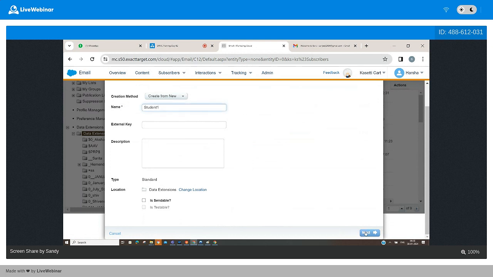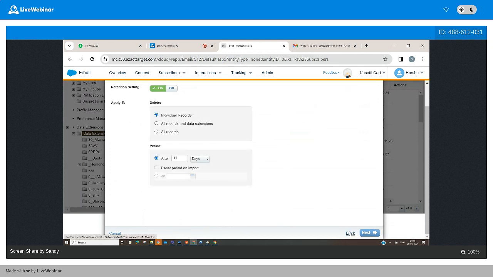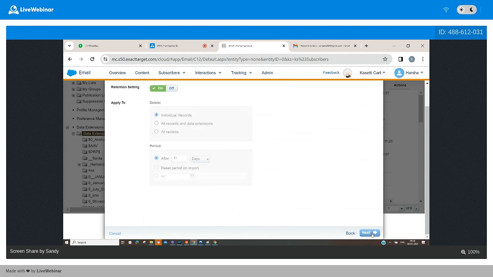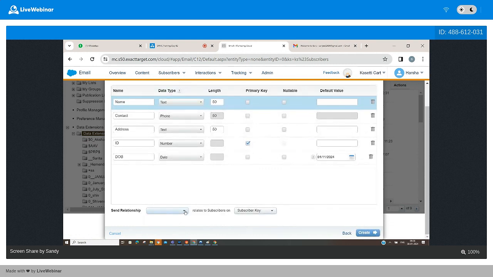Student is already there. That's why we can't create. Okay, and also I'm going to select sendable or testable. Next, next. Then after that, I will be able to select the send relationship.